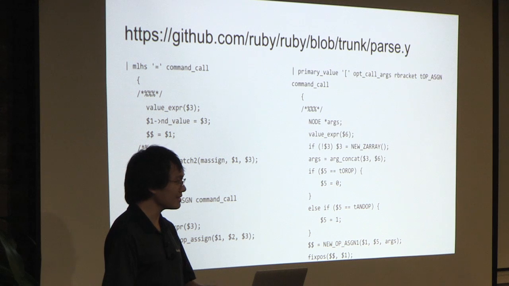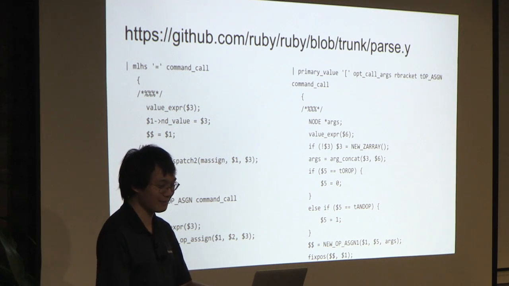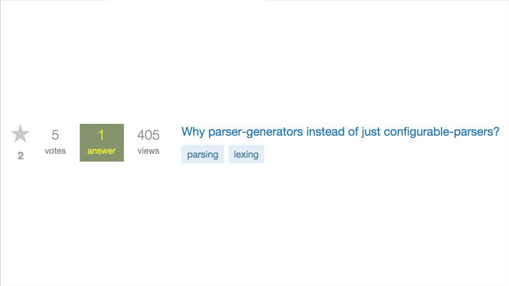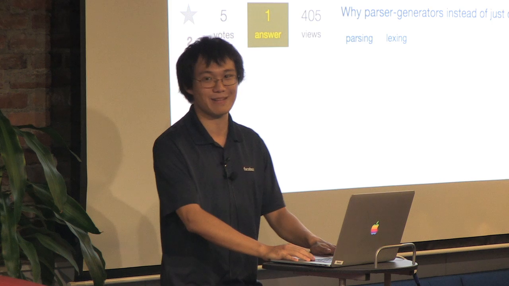So some of you, if you have similar thoughts as me, may ask, why do people use parser generators instead of configurable parsers? I mean, I don't have a web app generator to write my web app, unless I'm using Ruby on Rails, but people here probably won't be. I won't have a type checker generator to write my type checker code. I won't have a matrix math generator to write my matrix code.